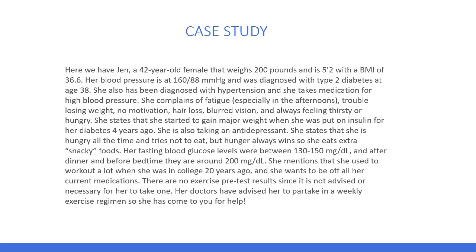So now that you have a general knowledge of obesity and understand the ACSM's guide to prescribing exercise, it's time to apply this information to a possible scenario you might encounter at your job. Here we have Jen, a 42-year-old woman with health issues looking to improve her health. If you need to, pause the video now and read through Jen's information. As you're reading, keep a mental checklist of things that are important to know, such as medications and other variables.